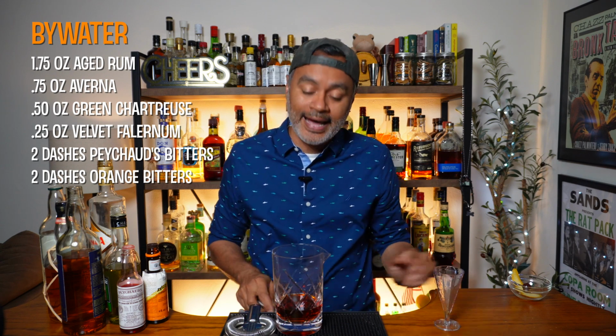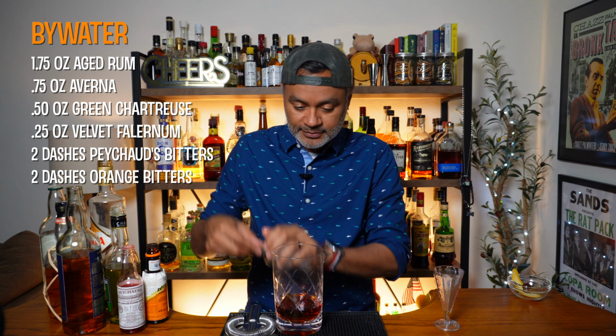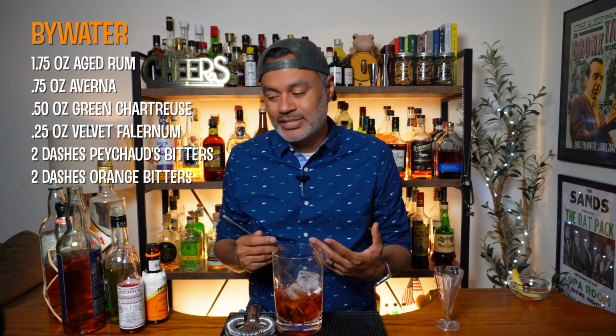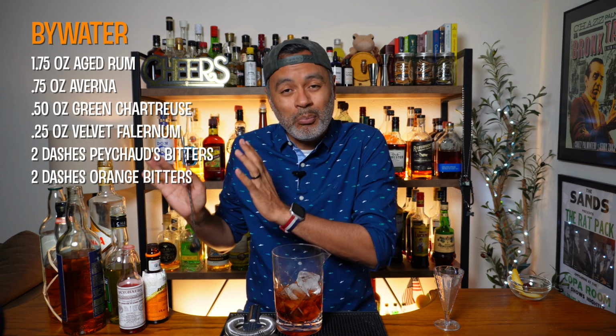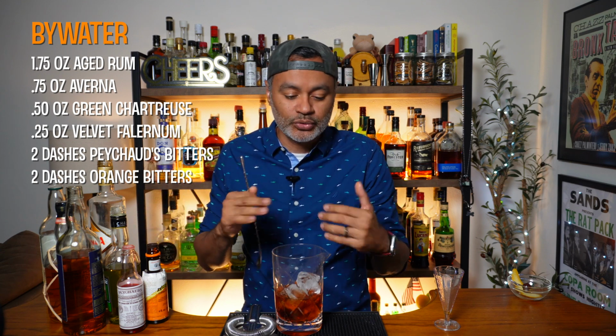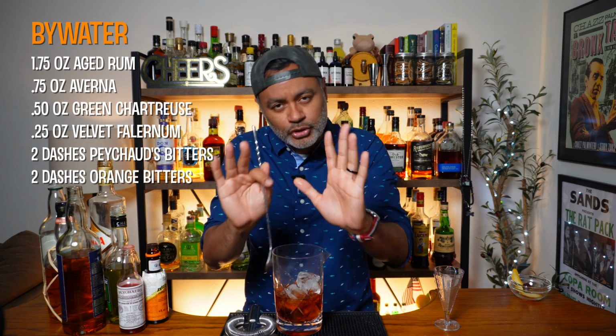Now let's go ahead and add some ice to our mixing glass. And we're gonna stir that for about 25 to 30 seconds. Now I'm gonna be honest with you, because of how big and bold these flavors are, I might even go up a little bit to 35 seconds just to help dilute it and really make it more palatable, right, folks? But you do whatever you like, all right?